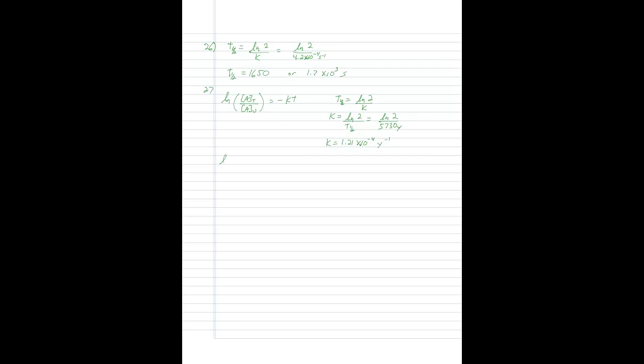Okay, so we're going to have the natural log of 0.6 is equal to negative 1.21 times 10 to the minus 4 inverse years times t. And when you work all of this out, you get t is equal to 4223 years. They somehow got 4210 on their answer. I don't know. You can't even round that down to 4210. I would say it's 4220. But I think it's just a typo on that part. Questions on any part of that there? Recognizing that percent as that ratio is important.